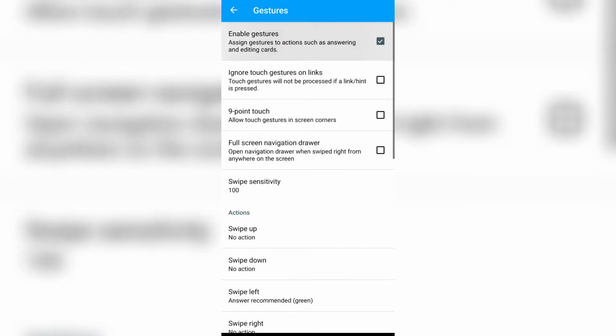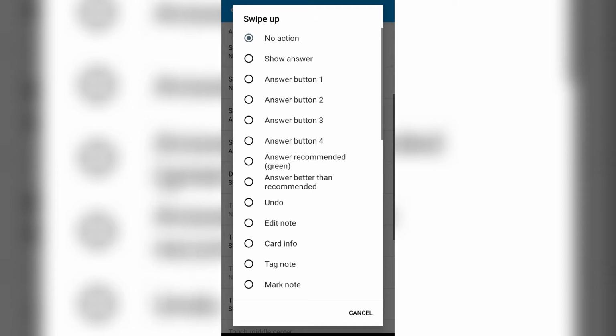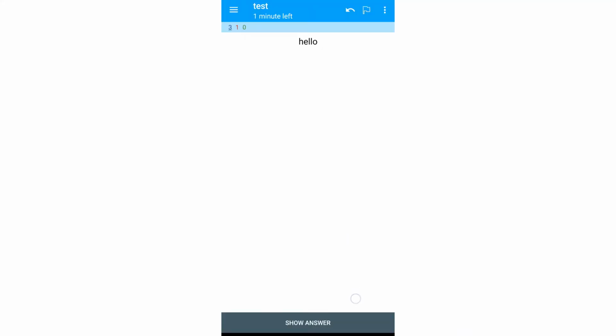In the settings, there are gestures that can be configured for Anki, like swipe left, swipe right, etc. I did this so that I could quickly select what level of difficulty I had recalling an answer, but there are lots of other actions available to associate with a gesture. For example, there's quick card editing or undoing the previous response. For example, if you accidentally said that the previous answer was really easy to recall, but it actually wasn't, quick undo.